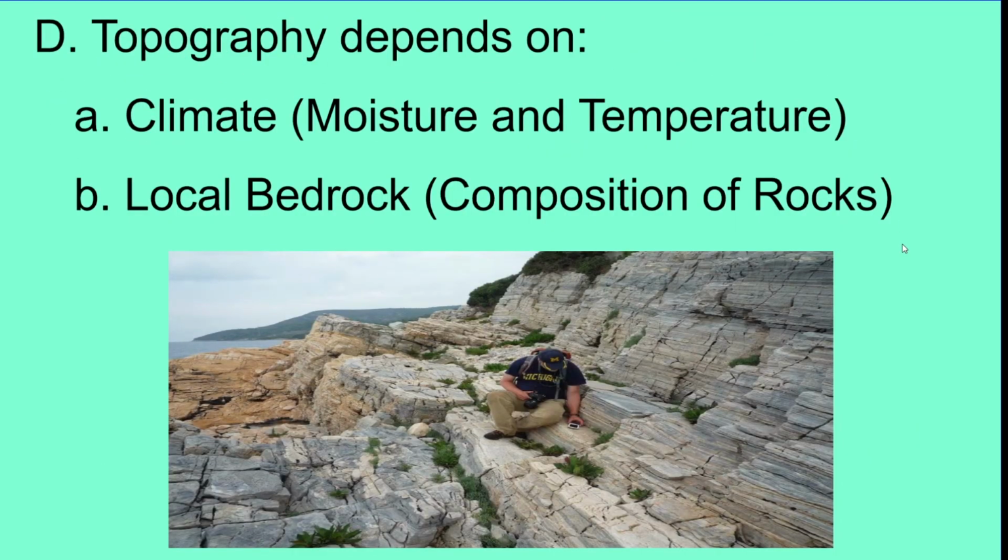Now, the big thing about bedrock or topography, or the way that the land is shaped, is going to be two ways. First of all, the climate of the area. So a hot, dry climate will have different sort of land than a rainforest area. And the type of rock. Remember, some rock weathers away faster than other types of rock, which really makes a big difference.